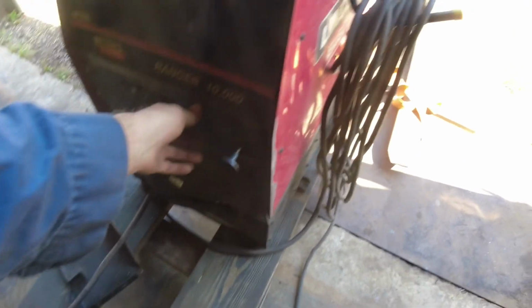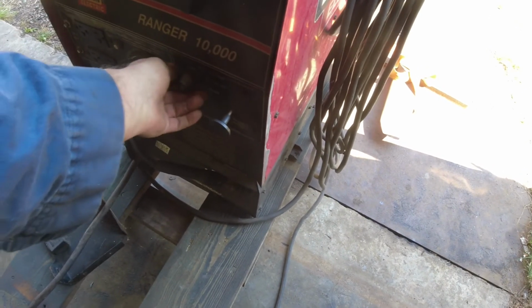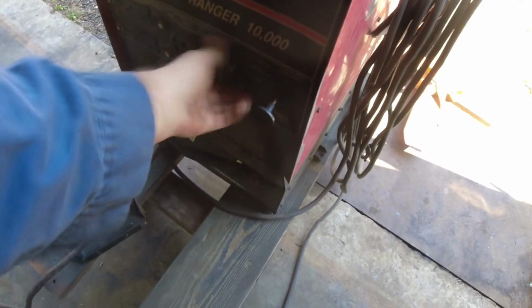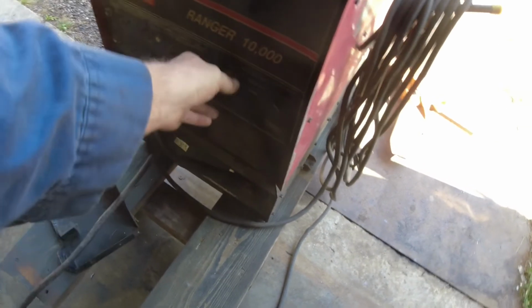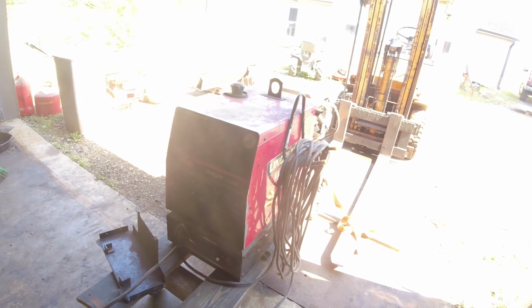It's awful loud though. That's the only thing I hate about cooler engines. They're so loud. It'll idle down. Coolers are just so damn loud. But we'll get in here.